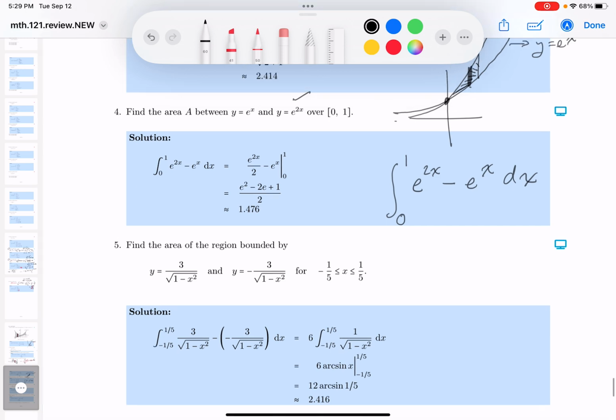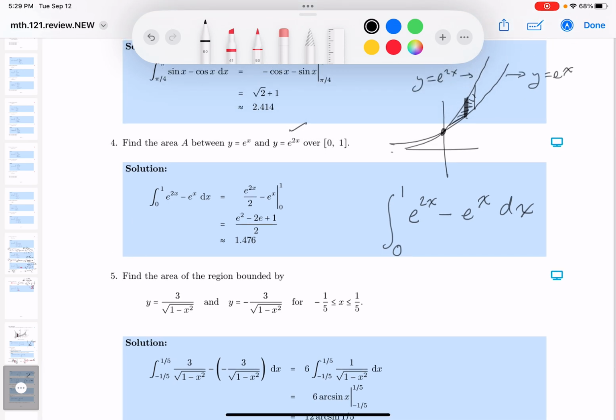All right, now I didn't ask you to graph it, but I think getting a rough graph down might be helpful. All right, what do you do now? You can put the antiderivative down. So it's going to be e to the 2x. Now remember, if you differentiate, you're going to get a 2 there, so you've got to take it away. So put a 2 over here, minus e to the x. Limits of integration go from 0 to 1. Let's write this down now.